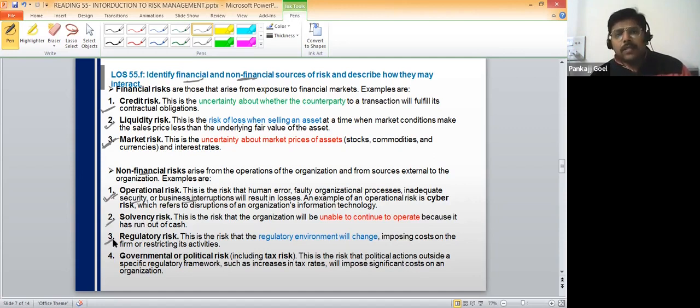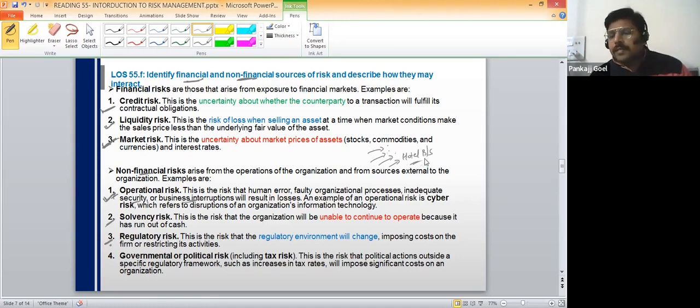Regulatory risk. It means the government has changed the regulatory requirement. So now there is more cost to the organization. So there is a regulatory risk for them. For example, let us say if we talk about hotel business in Delhi. What happens after a certain time period? Some new policy comes for the hotel business: you should have this, you should have this, you should have this. So that kind of new policies come. Because the regulations are changed, it is a cost to the organization.